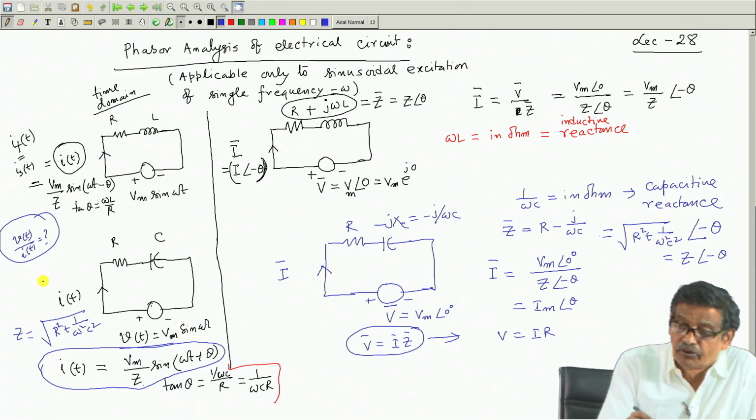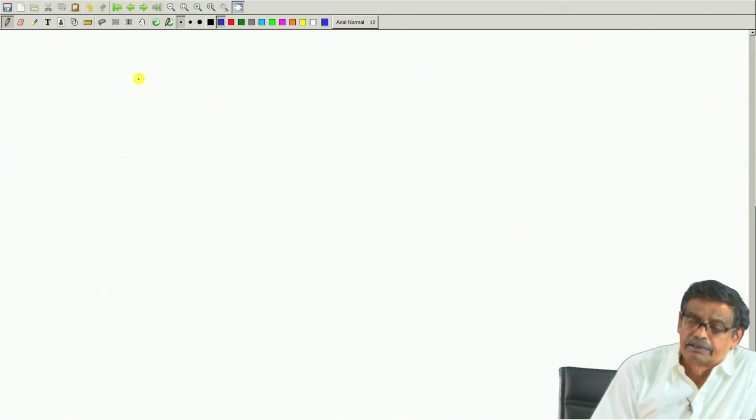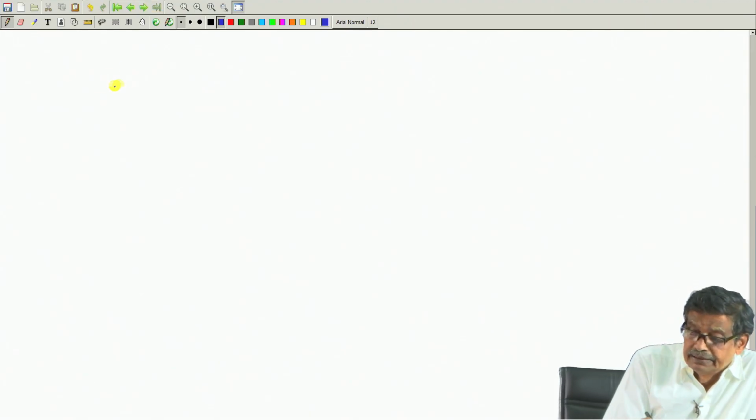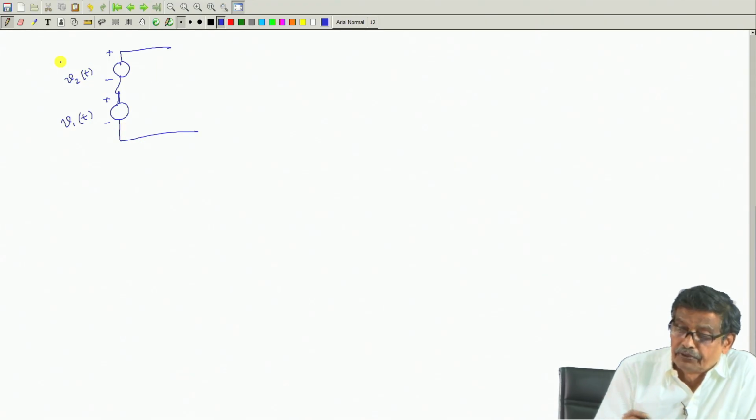That is the idea. For example, giving you some example, suppose I say there are two voltage sources in time domain first I am doing, it is given as v 1 of t and another source, with the polarities, which are important mind you, this is v 2 of t, and both are sinusoidal. Okay.